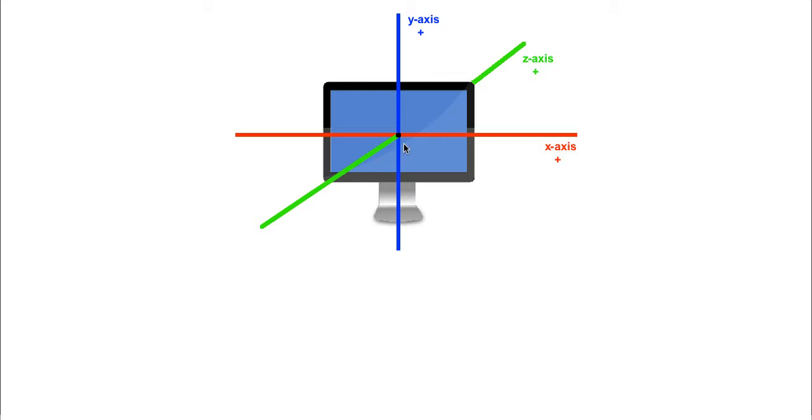Alright. Now, all 3D modeling is pretty much based on these three axes, and you can't just focus on two. It has to be all three of them. And of course, different programs will use them differently, depending on the program.